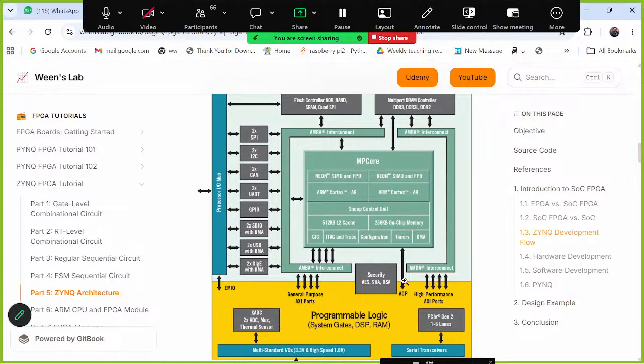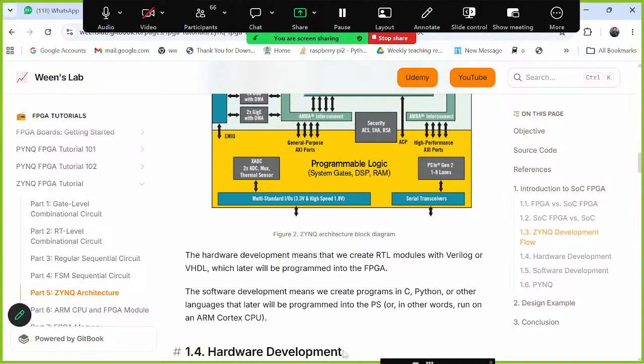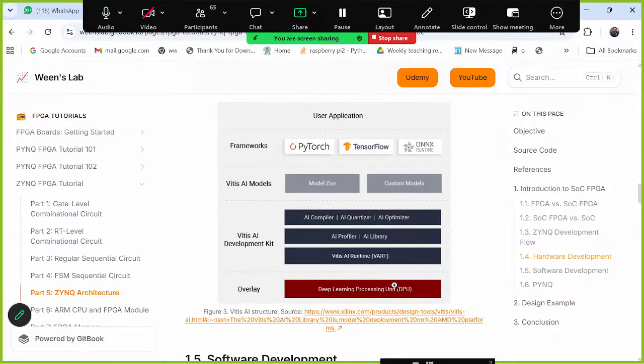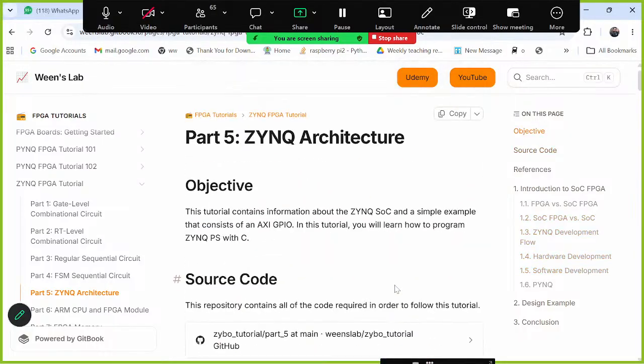So in short, what I am trying to convey is that the latest FPGAs have a processor and FPGA fabric also, and we can configure the FPGA fabric as well as the processing system. We can connect them together in order to design any application. So these are the things that are happening nowadays. For programming the FPGA, we use Verilog or VHDL. If we want to program the processor part, we can write programs in C, Python, or any other language, which will run on the latest ARM Cortex CPU. So this is the part of the Zynq FPGA, in short.